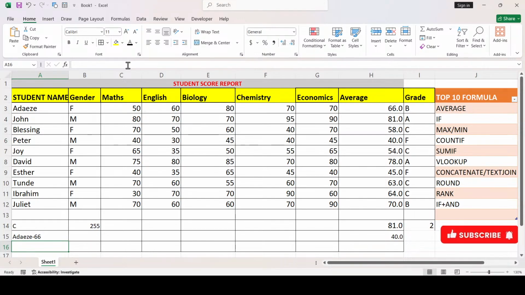66. That is how you use the concatenate. Then for the TEXTJOIN, it is just for people that are using the new version of Excel. There are some people that this one does not really work for them. I mean the concatenate does not work. If your concatenate is not working, you can use this other one that I want to show you, which is the TEXTJOIN. You join the text together, the TEXTJOIN. So that is when you use the TEXTJOIN if your concatenate is not working.